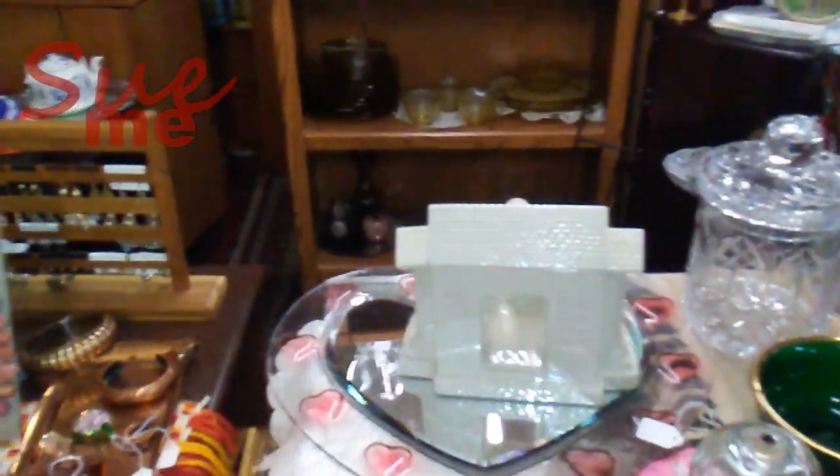Nice mid-century piece. When I got that and brought it back to the counter to have them pack it up for me, I immediately went over to Janine's booth because I'm always finding deals there. And I did again, even though I thought it was going to be impossible since the last time I was there I really kind of went crazy and cleaned her out. I could have done a whole video just on Janine's booth, but I did find a couple of things. So let's take a look at what is coming home with me.